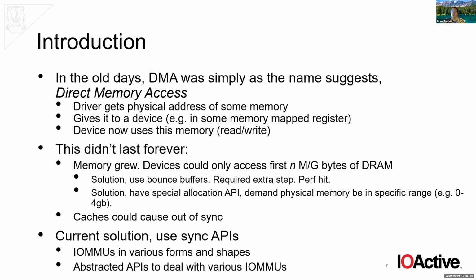And so certain solutions were devised. One is to use a bounce buffer, where if somebody wants to share some data, they would create an allocation and then use an API to share it with the device. That would create a second buffer in low memory and then give the device access to it. Another solution is to create special APIs where you say, go map this in low memory. But again, now your driver needs to be aware of this.